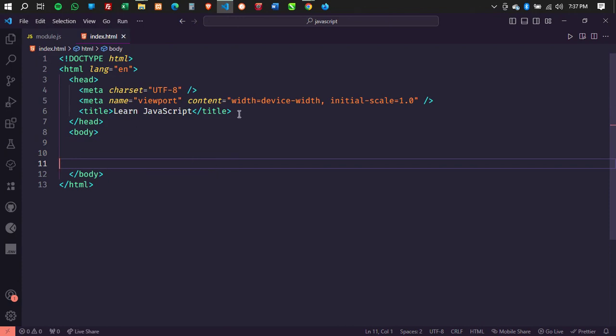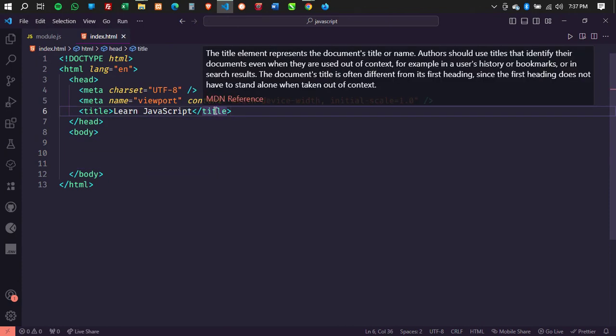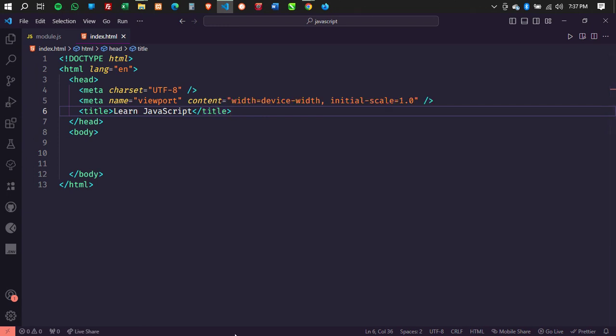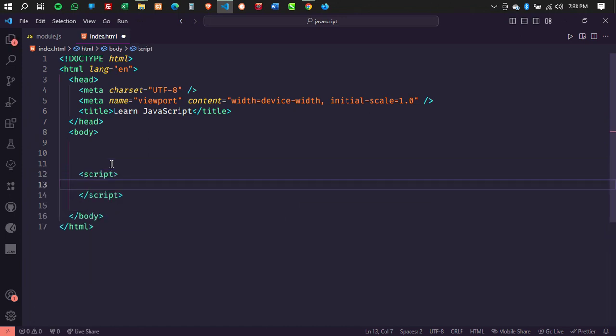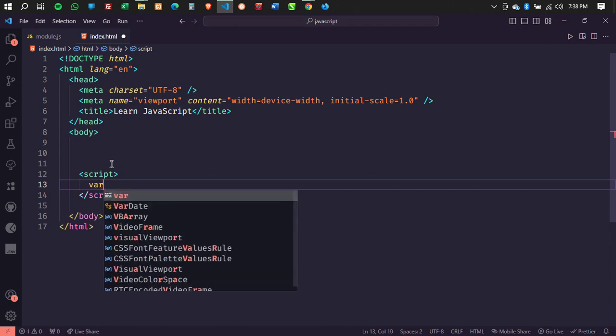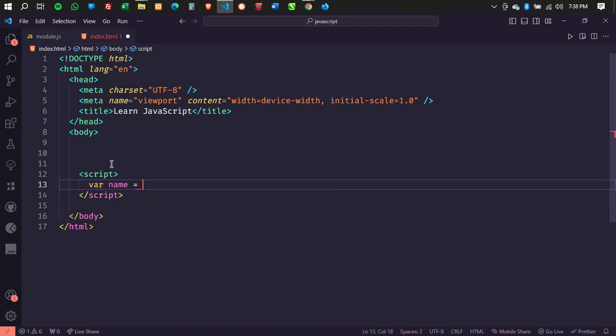Just like you link to your CSS file when you have HTML and CSS, you can link to your JavaScript files. Are you getting it? Now you can write JavaScript within your web page, and what you do is you come back here, and then you have the script element. Just like we have other elements in our file, we can now say var name equals Eric, right? And we've written our JavaScript.